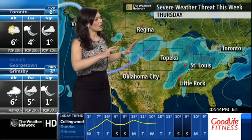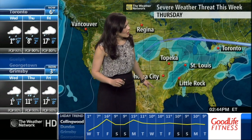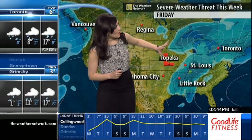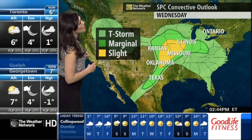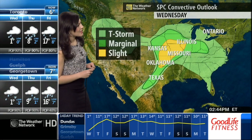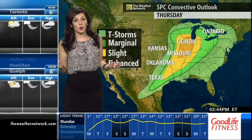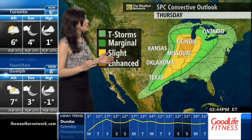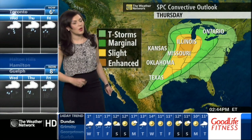I'm Rachel Schoutsen, and right now we're going to take a look at the severe weather threat for this week. I want you to notice all of this moisture right here. This could be spawning some tornadoes stateside. The moisture is going to move up into Ontario, and this could be freezing rain for many people. We'll break down those stories coming up, but I want you to look at some of the threats here. So this is put out by the Storm Prediction Center, and basically highlighted in yellow here is a slight risk to see some very severe cells that could possibly be forming tornadoes. A slight risk is still quite large here. And then when we look at the enhanced risk, well, you can see that's closer into Illinois and Missouri there.